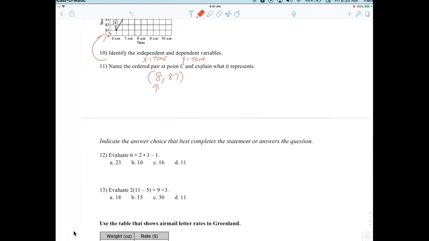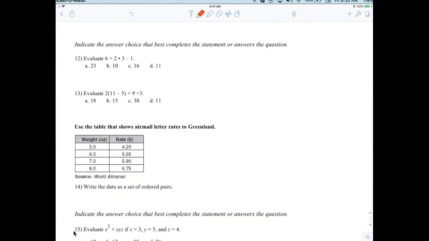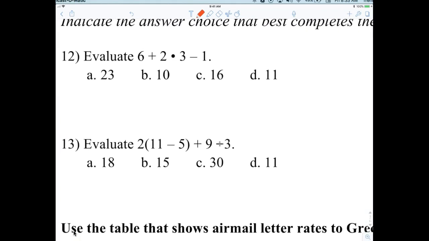Okay, number 12. Again, basic order of operations here. We have to do multiplication first. So you should be able to just look at that and say 2 times 3 is 6, 6 plus 6 is 12, 12 minus 1 is 11. Does everybody see what I'm saying? You can type that in the calculator, right? The calculator will always give you the correct answer if you type it in properly. So that's one way I used to tell kids, just check your work. Just check it at the end. Go back and do all of them over with the calculator.